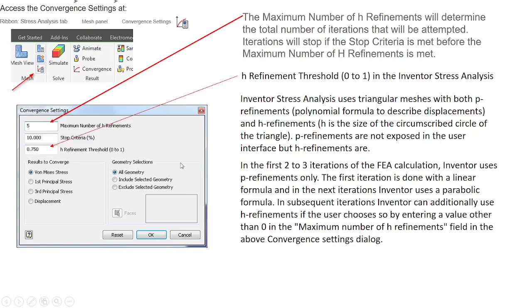Okay, so the H refinement threshold extends from 0 to 1. Well, here this threshold is 0 to 1. If we select, of course, 0%, then this means not only in the vicinity of the abrupt changes or discontinuities, but in the entire body, at each step decrease the mesh size, use finer mesh.